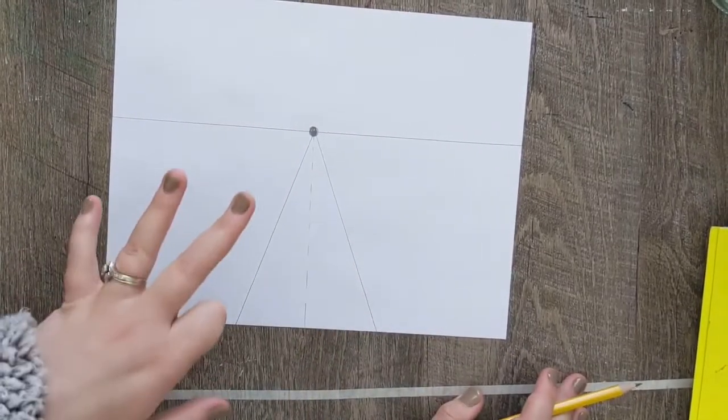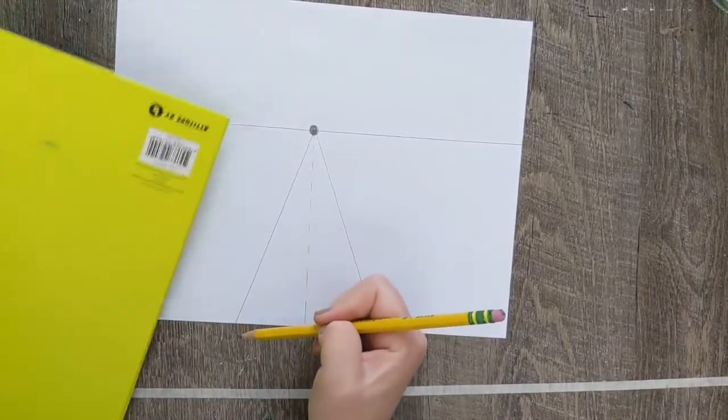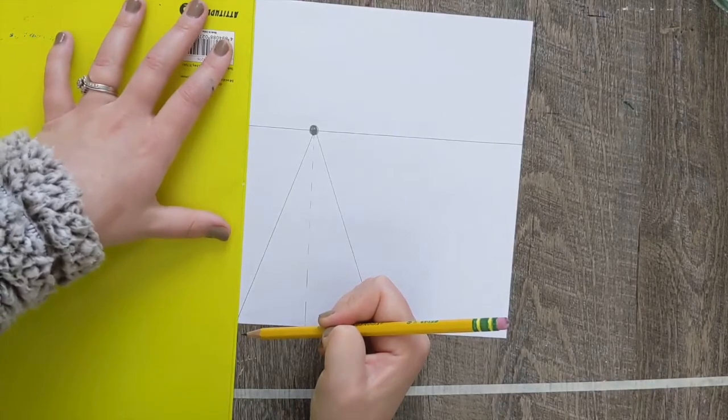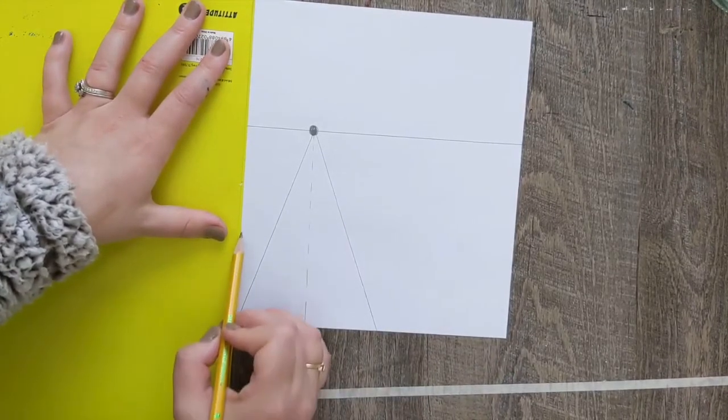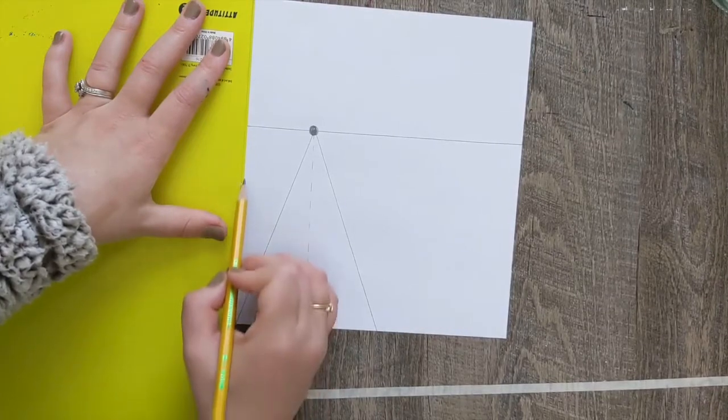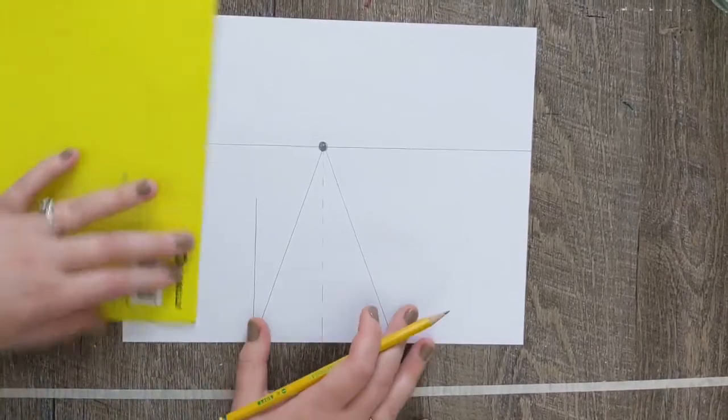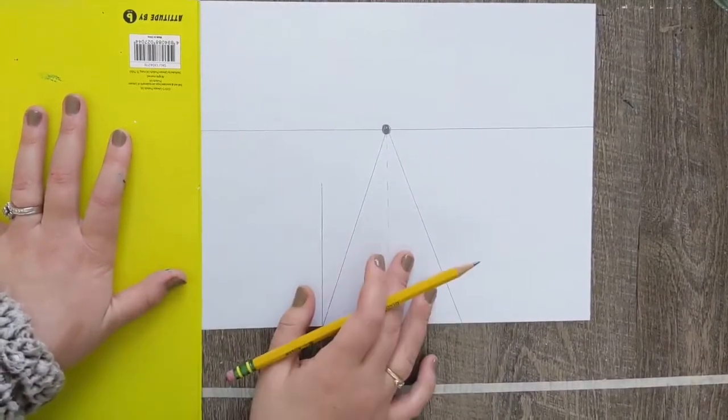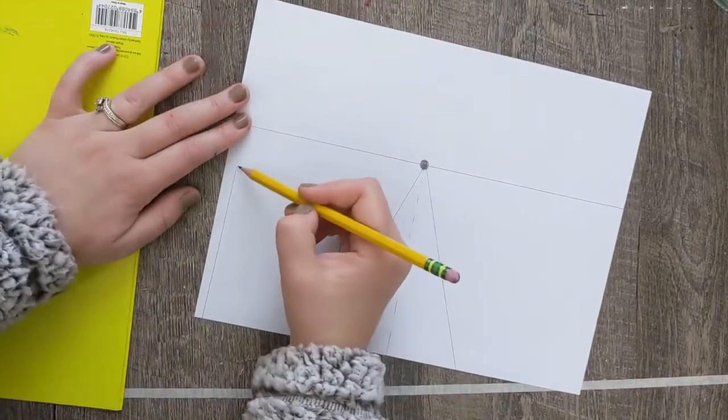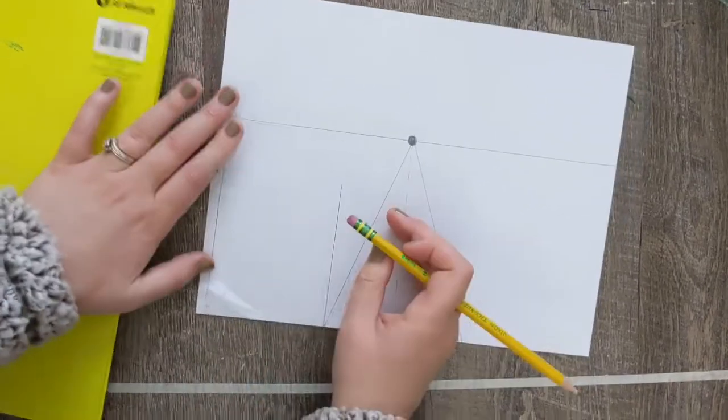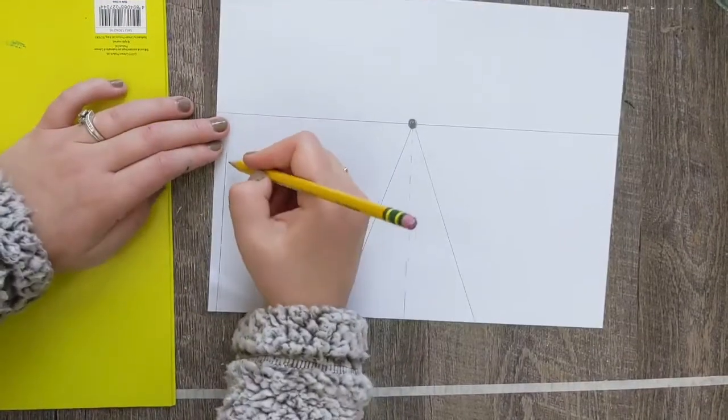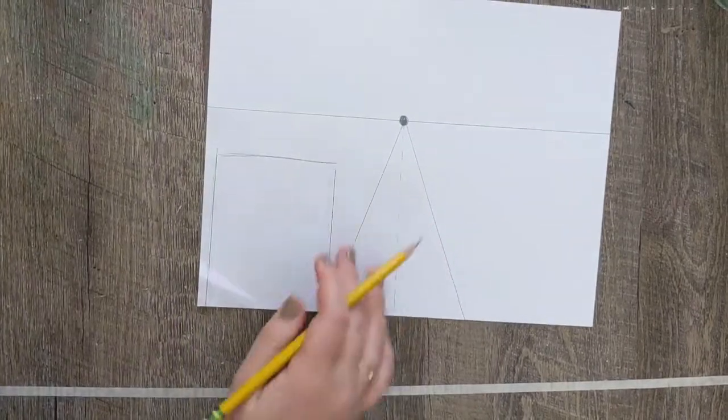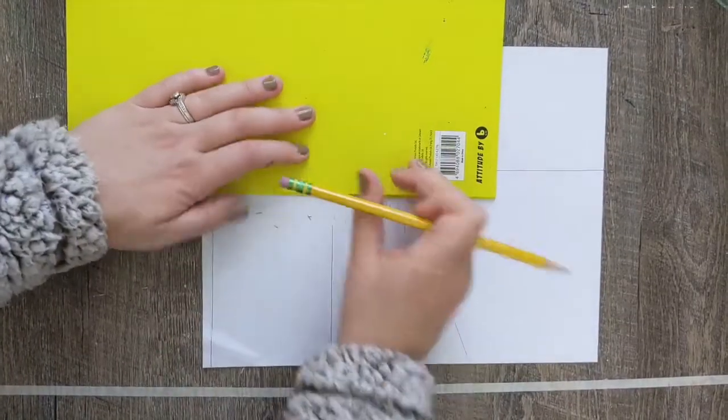Now, we are going to get started in drawing three buildings. Our first building, I'm going to draw over here on the left. Now, you don't have to draw it exactly where I draw it, but you can if you would like to. I was thinking about making a sidewalk, but I changed my mind. So, what we are going to do is we are going to draw a line straight up and down. You're going to want to use your straight edge. It doesn't matter how high it is, just keep it below your horizon line for this first one. Then, what I'm going to do is draw another one that is parallel, meaning that these two lines, that first one I just drew and the second one, will never run into each other. Now that I've got those two there, draw it a little bit darker so you can see it here. But, once I have those two drawn, I'm going to draw a line that is going to be parallel with the bottom of my paper. So, really, all it's going to do is make a rectangle. So, start off with a nice rectangle using a straight edge.